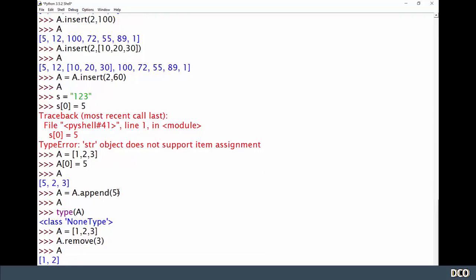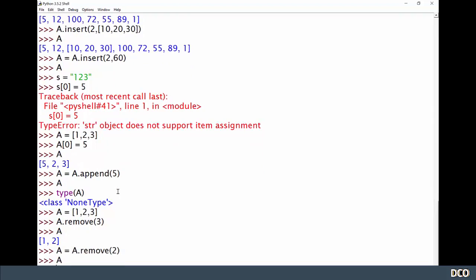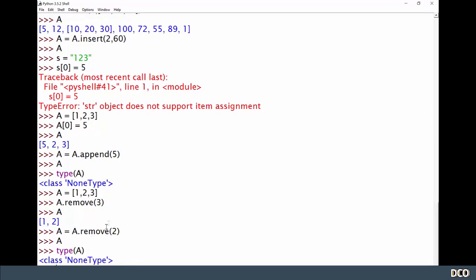But if I try to do A equals A dot remove 2, again, that's also done the None. So bear in mind that all these list methods pretty much work the same. So you now know how to add and remove things from lists, how to create them, how to use them with logic, and you also know a few things to watch out for. So well done. I mean, we're pretty much there with understanding how lists work.